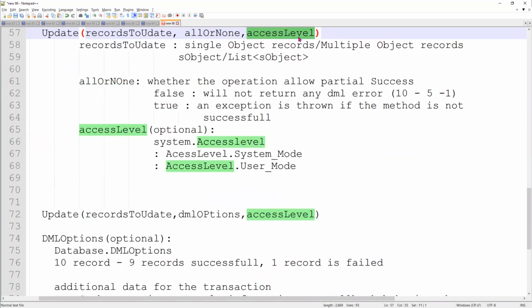This is only for when you have a different profile, like communities, partner community, and there are different communities out there. If there are users for the different profile, they might use this access level. It's kind of like with sharing, without sharing. By default it executes in system mode, so it doesn't matter whether the user has access to the field or object. It gets executed whenever they perform any action.